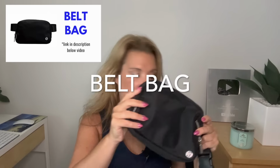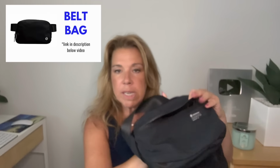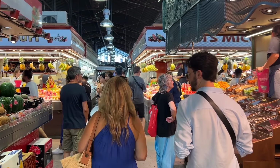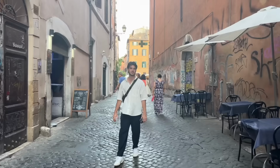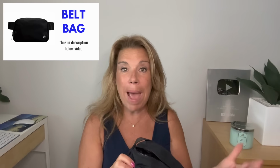Alternatively, though, is you can bring a crossbody bag. So this is my crossbody bag. I am going to show you. A lot of people ask. The crossbody bag my son used was this one, and this is just really handy. You just make sure that your crossbody bag is in front of you. You just keep your hand over your zipper if you need to. And the important thing really is not to keep your bags on chairs next to you or even on the back of your chair. That in itself is going to make a big difference.